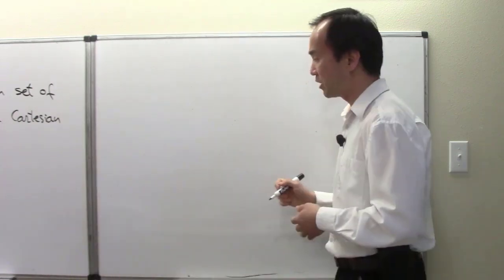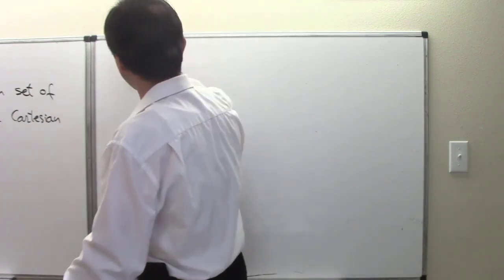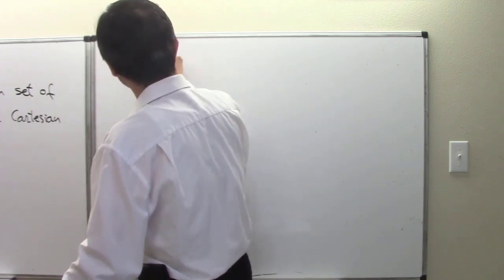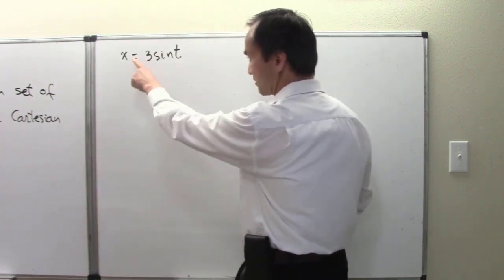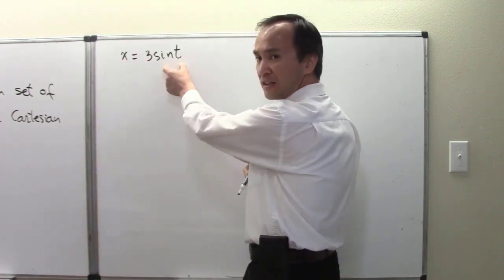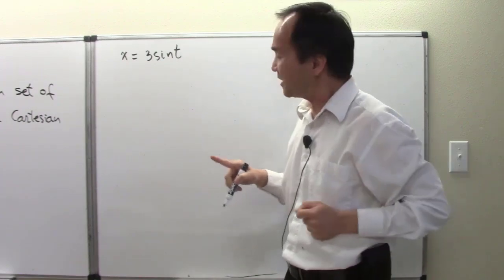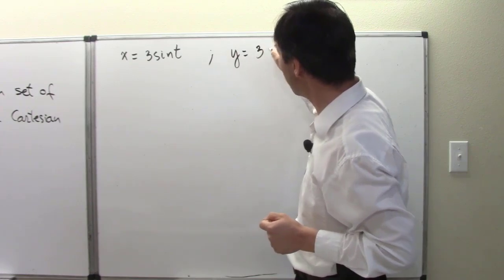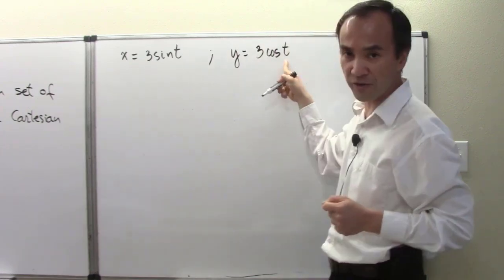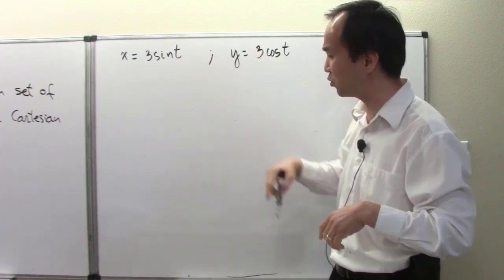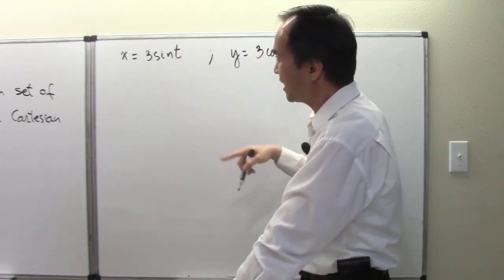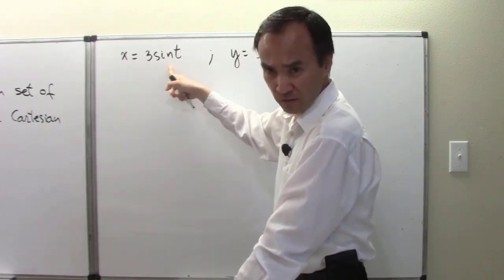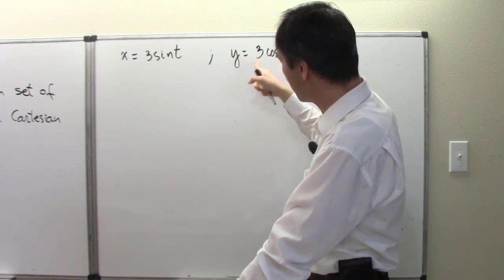All right. So for this set up parametric equation, very similar experience right here. Think about x equals 3 sine of t. So just like what I said earlier, the x value equals one of the two fundamental trig functions of t, and then the y variable equals 3 times the other fundamental trig function. This time we switch between sine and cosine, but it's okay. Once again, the x variable equals one of the two trig functions, and the y variable equals the other one.